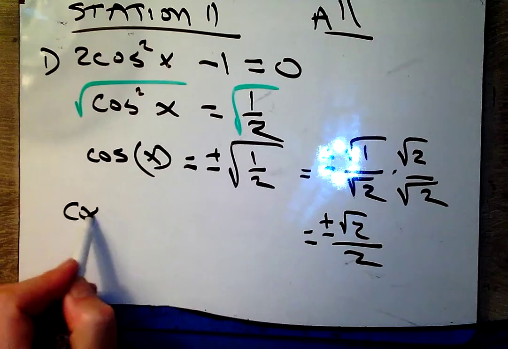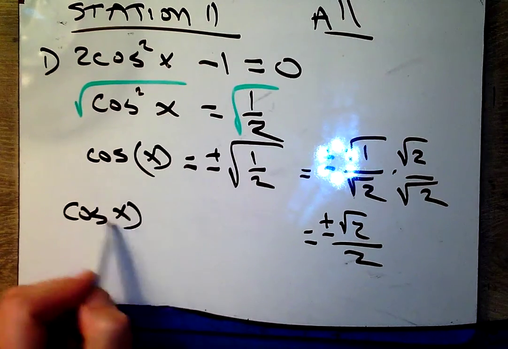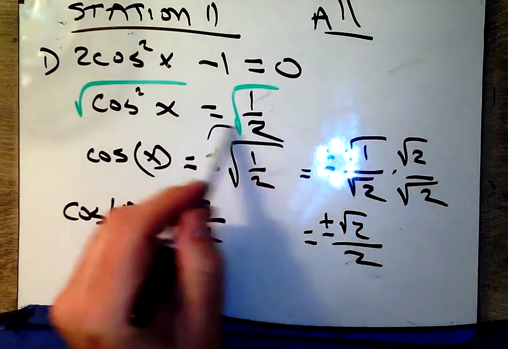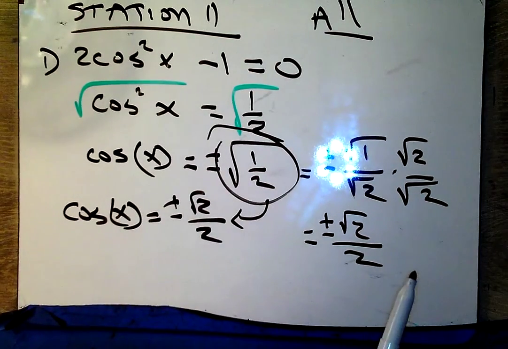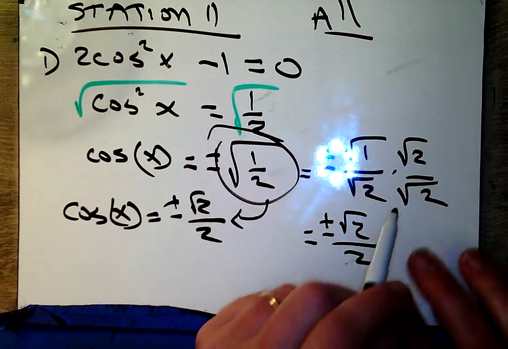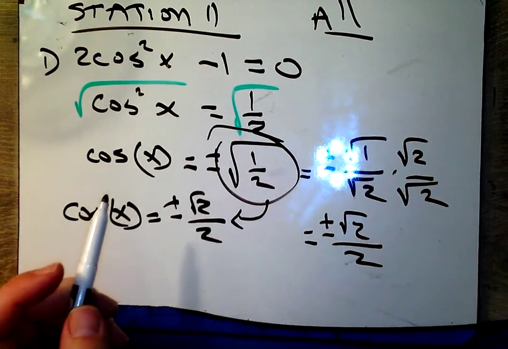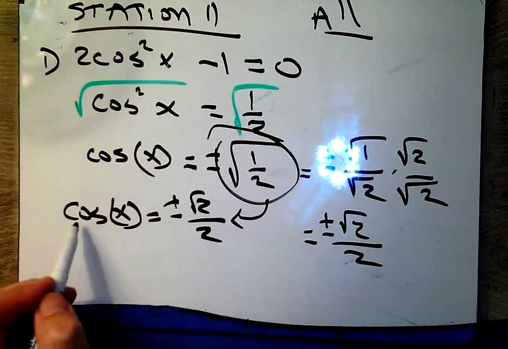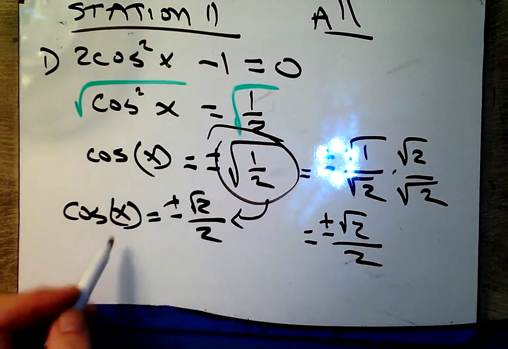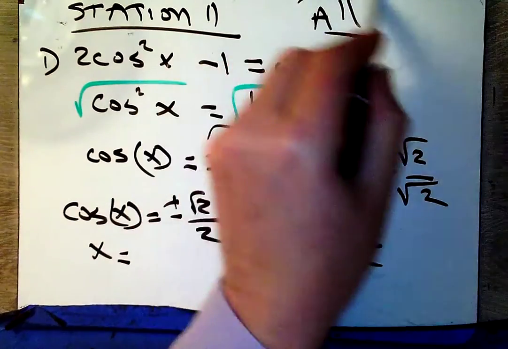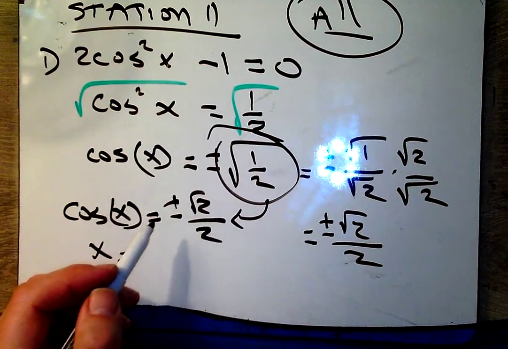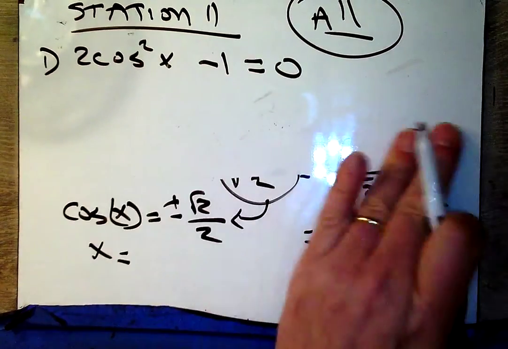And I know when cosine is equal to plus and minus root 2 over 2. See, I didn't recognize this as that. And that's why in trig, I think, this rationalizing is still kind of important for us. So when is cosine either positive root 2 over 2 or negative root 2 over 2? That's at all the pi over 4s. Remember, we want all solutions. So we'd only go around once. Okay, let's go around once.